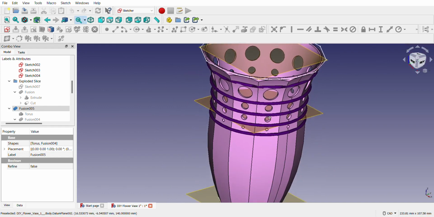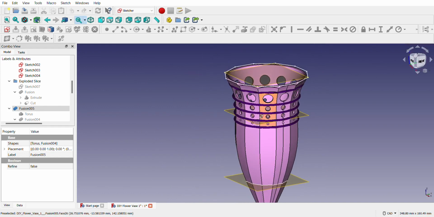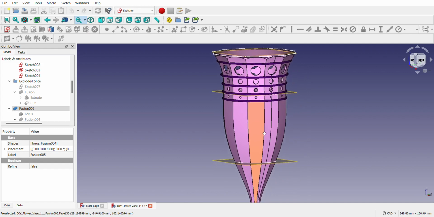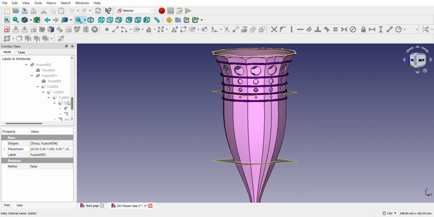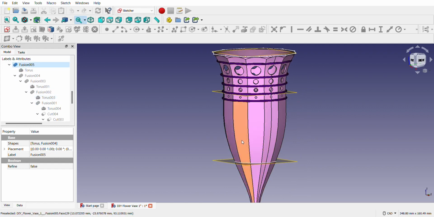Then to make this design, I used various Boolean operations like I added arrays of spheres of different sizes, then I cut them out of the main body. Then I added torus shaped solids to make this stripe pattern.